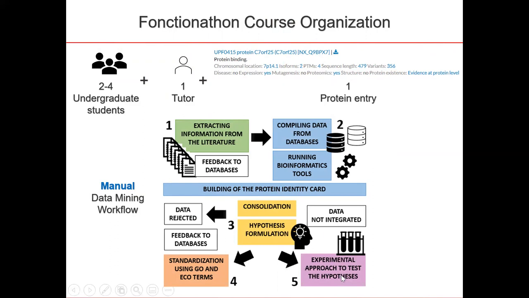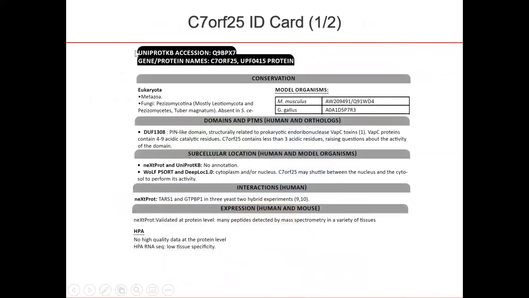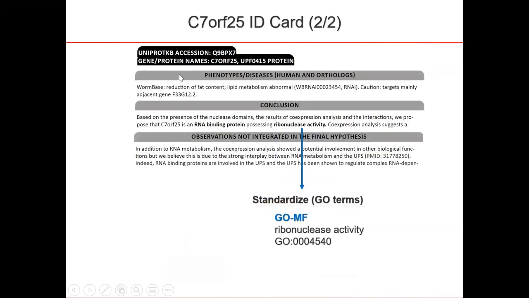They also propose experiments to test these hypotheses, and the tutors then standardize these hypotheses using gene ontology and evidence code terms. Looking at an example ID card, we have all the names for the proteins — important to know what you're searching for. In essence, the students are acting as profilers on these unknown proteins, trying to gather information and determine what the protein does. They look at the conservation across species, domains and PTMs, where in the cell the protein is located, what other proteins it interacts with, where it is expressed, and what phenotypes and diseases are associated with this protein.